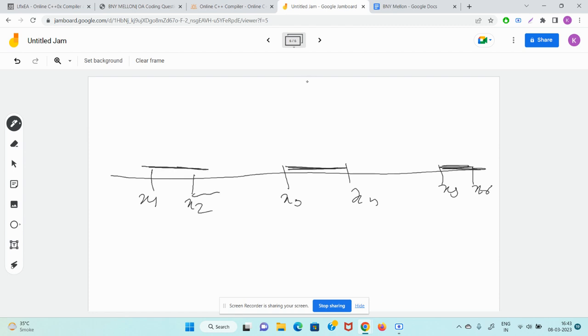Obviously the optimal point should be either from x2 to x3, or from x4 to x5. Why?